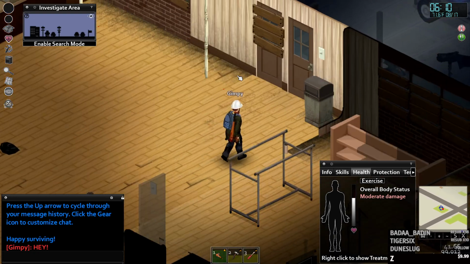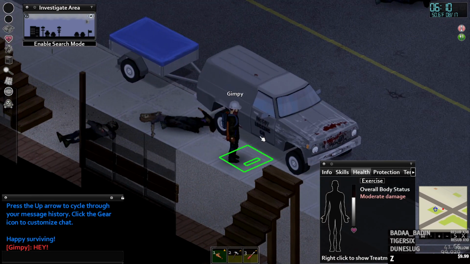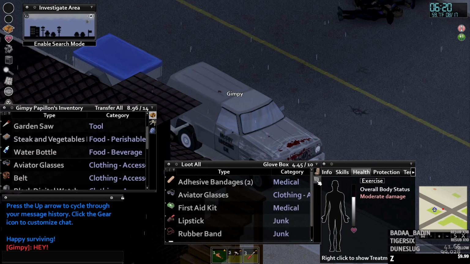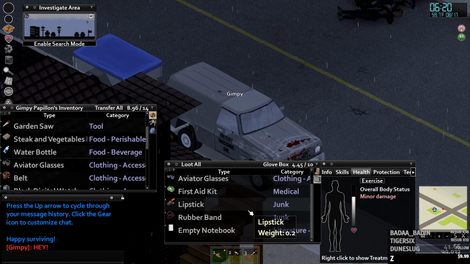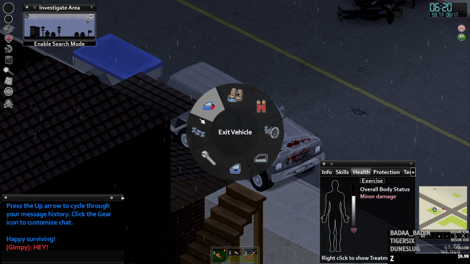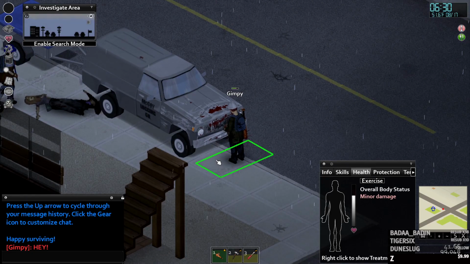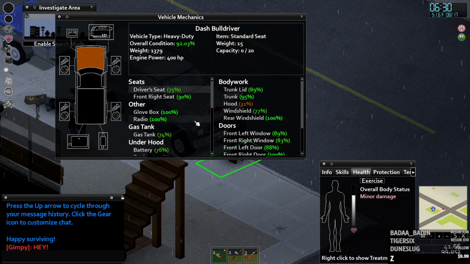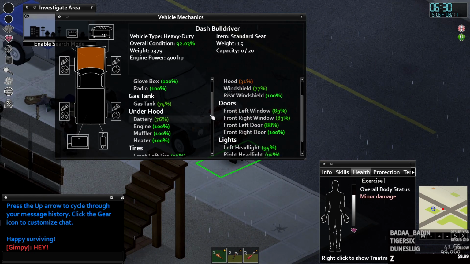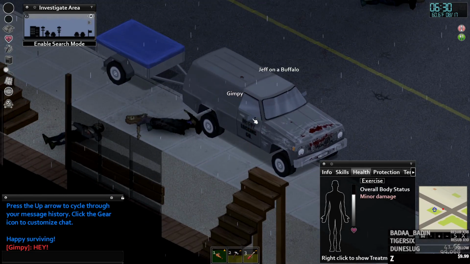Okay. The truck is out front still. First aid kit, bandages, problem there. Okay, how's this thing look? Should be in good shape still. It looks more beat up than it really is. Hood's pretty beat up, it's no big deal. Battery and engine are all in good shape. Okay. Off we go.